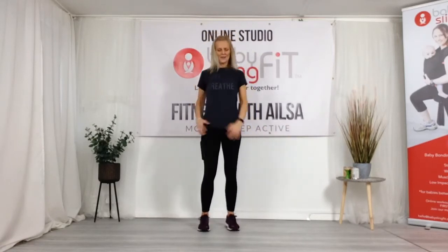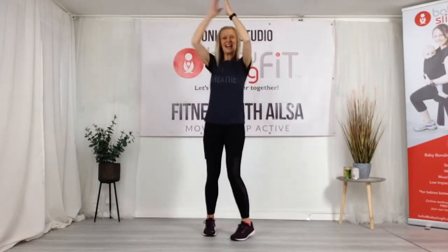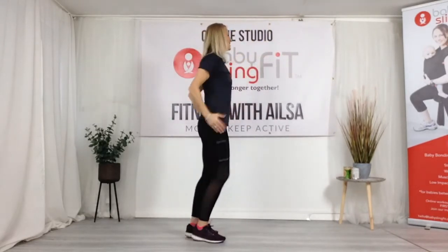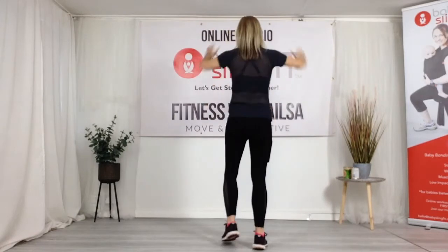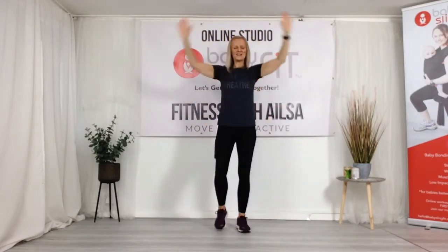We're going to do marching around the world — four counts with a clap. If you want to clap, the more you take your arms above your head, the more your cardio kicks in. So four to the front, turn to the left for four, back, then turn to the left again. And then back to the front. We'll do it going to the right as well — four counts each direction, rotating all the way around and back to the front. Bring those arms down — well done.